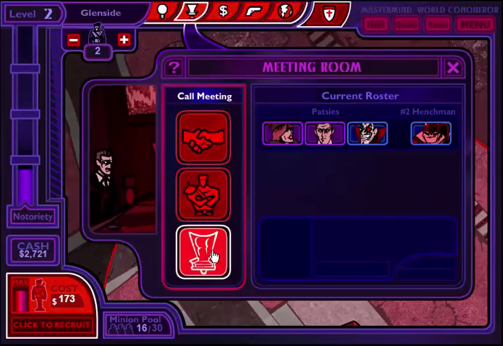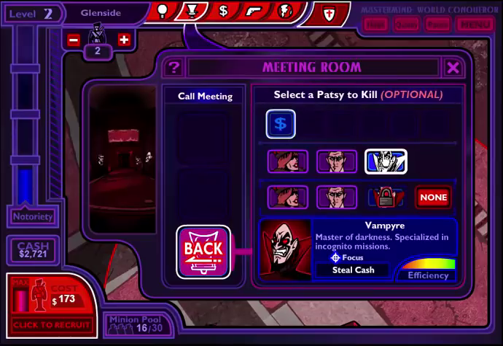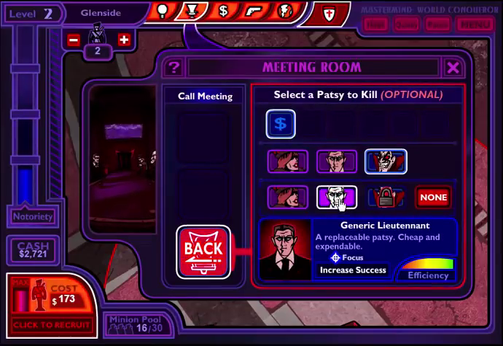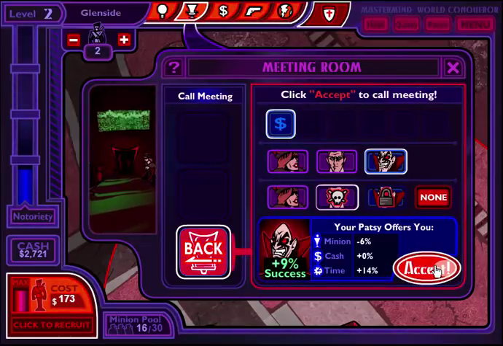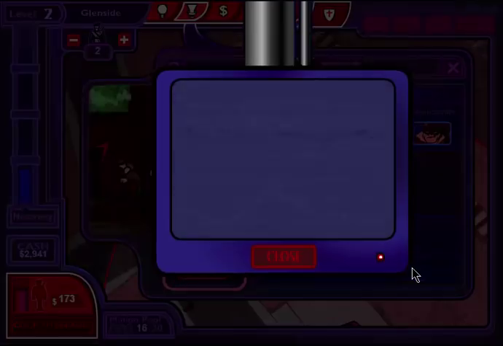All right. Plan mission. Call meeting, I'm in. So you focus stealing cash, and we're gonna kill this guy. All right, plus 9 success. That's not as much as I was hoping, but all right.